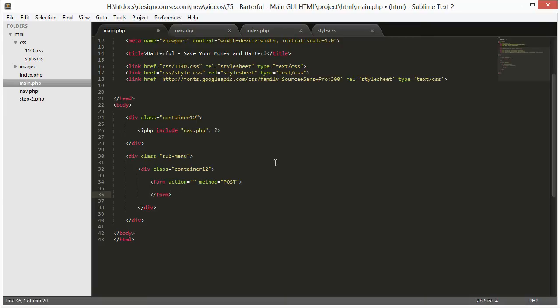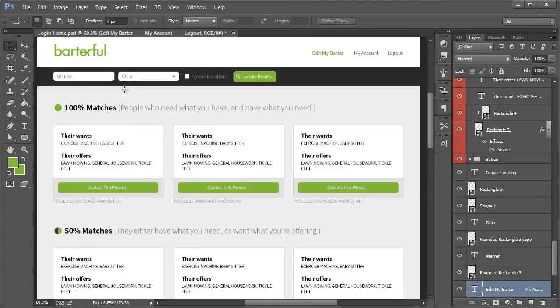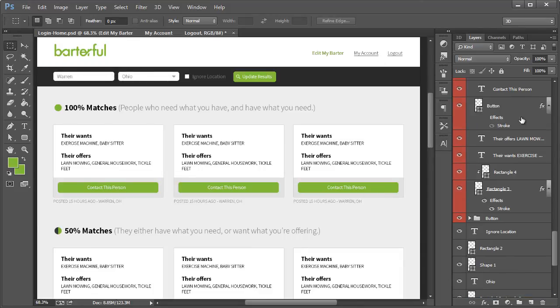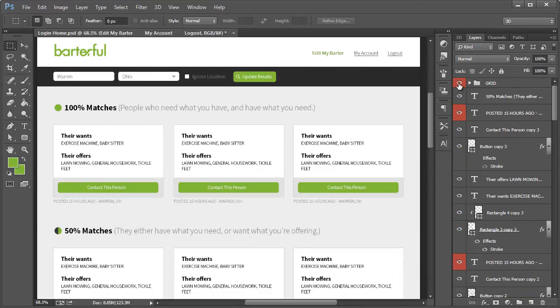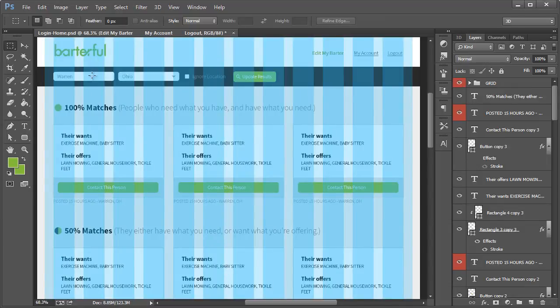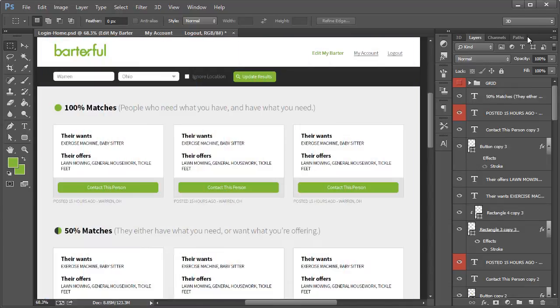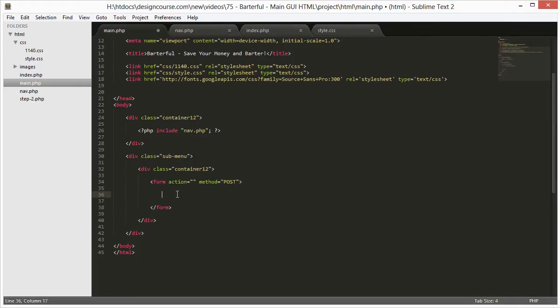Oops, close that form. All right, and what we want to do now, I didn't use the grid to align these, but I'm just going to make them 2 columns long each. That seems like it would be pretty accurate. Yeah, roughly. So no problem. So we need a column 2, column 2, column 2, and then column 6, and that's where this thing will reside basically. All right, so let's go and do that.